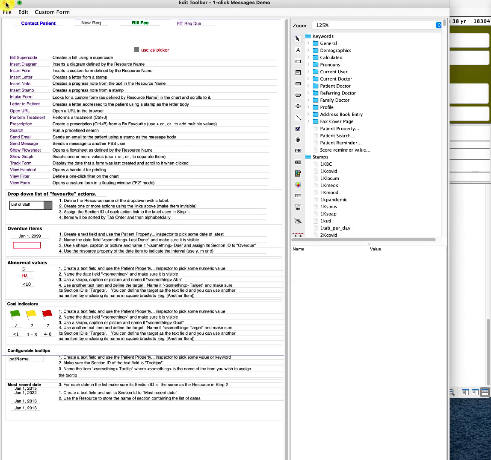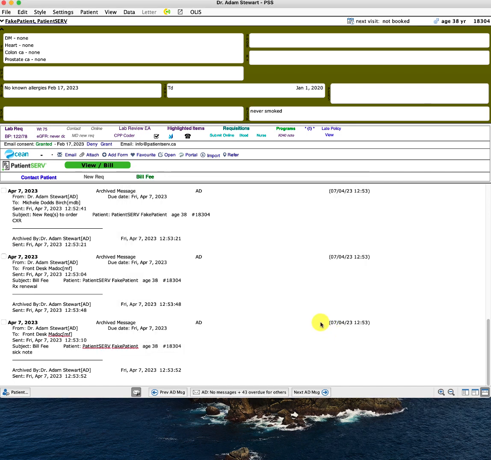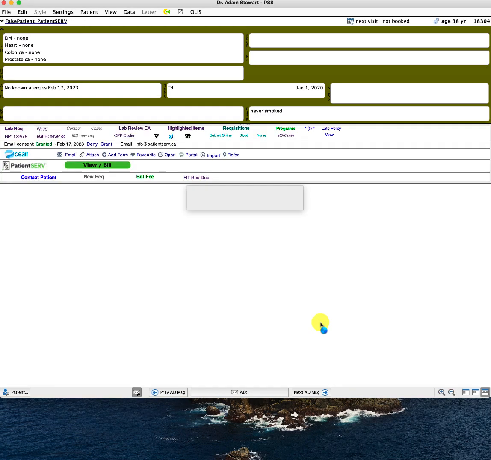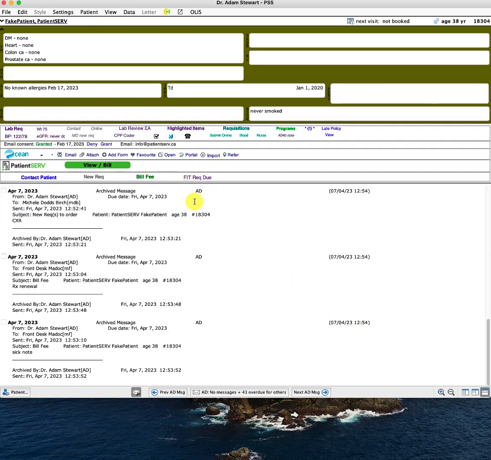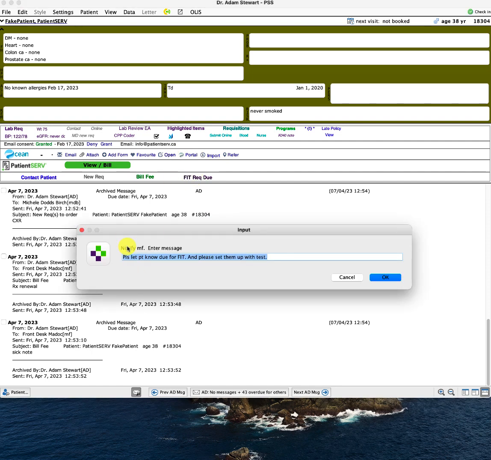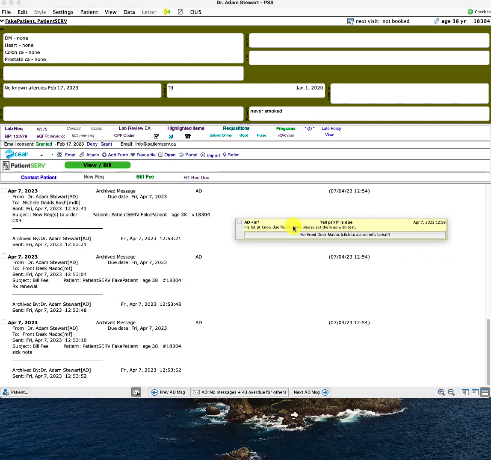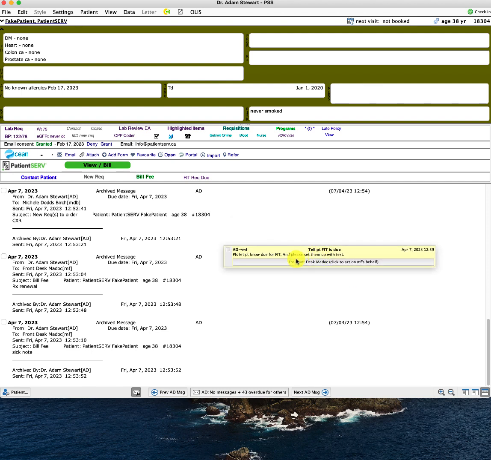And then we're going to go back into the chart and refresh the chart. And that should appear. Yeah, you can see this new button that we just created is now here. If we click that, you'll notice it's sending a message to the MADOC front, and it's already pre-populated with that text that we had in there. Again, you could type over that if you want, but in this case, it's just a pretty standard message. So I just say enter or OK. And you'll notice that message we just set up has the recipient, title, and message all pre-populated. So just to demonstrate that, one click, enter, and you've got yourself a message already set up to the staff. So very quick messaging.